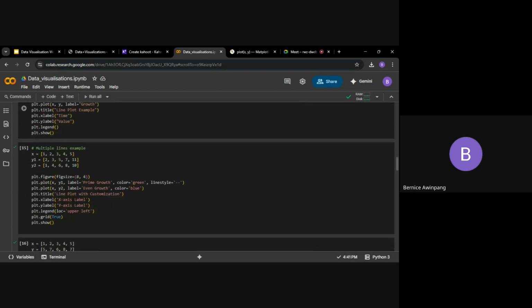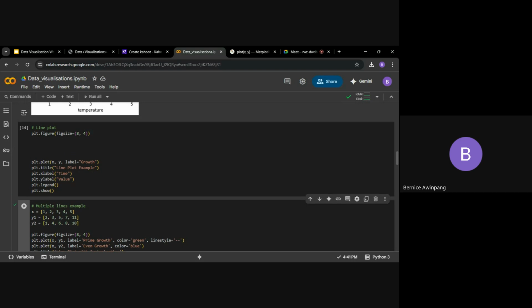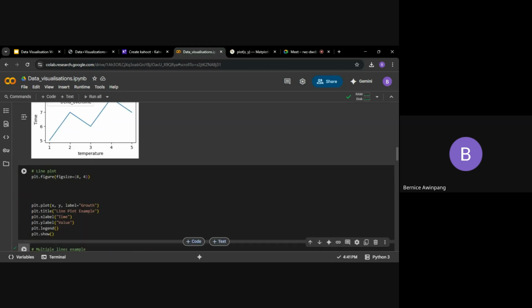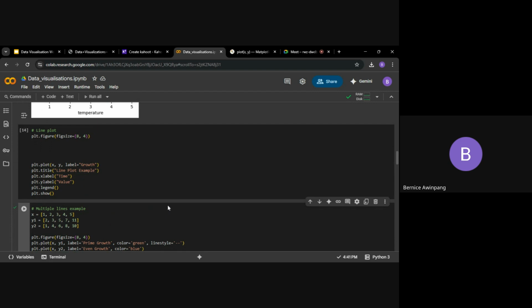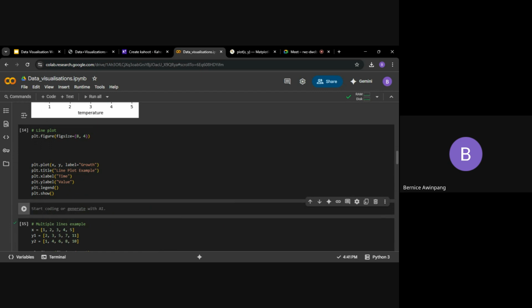Then I also had, so it's just literally the same thing. You can decide to plot, like let's say I'm just going to create a new cell. So let's say I'm trying to do a scatter plot. I will just do plt.scatter. Then I put in my coordinates x, y.